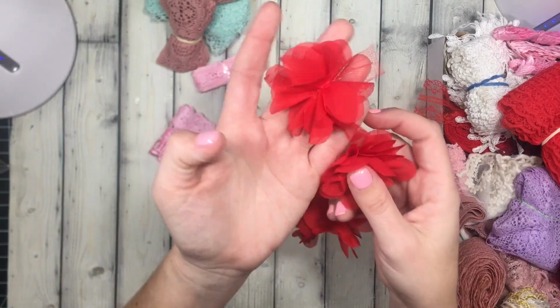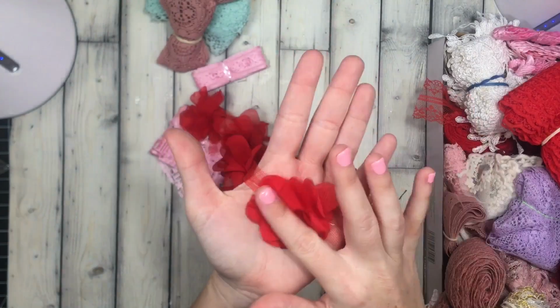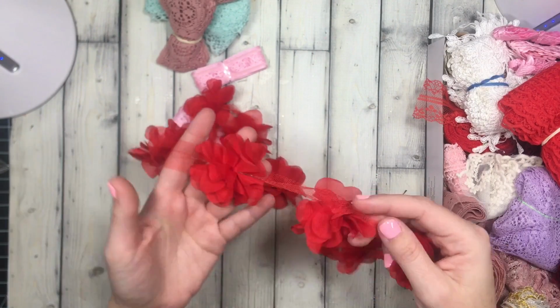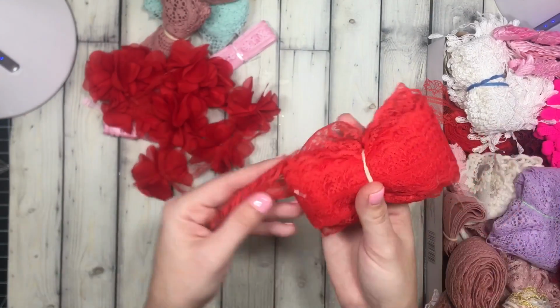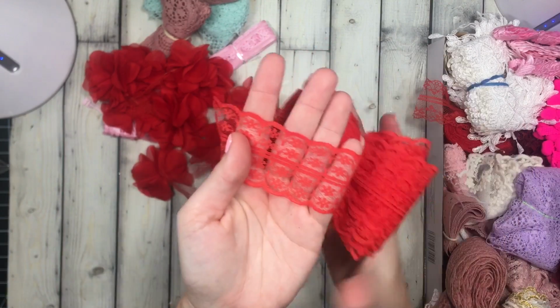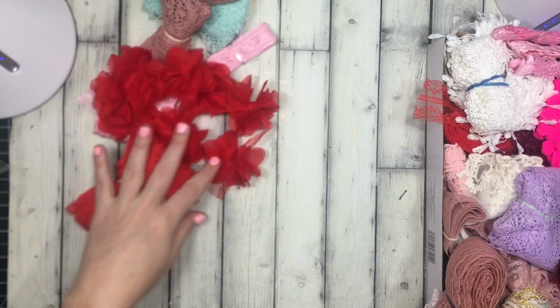This is about 2 feet of this red, I don't even know what this material is called. Red organza? Not organza, chiffon? So there's that, and you can cut it apart and make flowers. Then I have this red lace right here. It's got the double scallop on both ends. As you can see, a really good amount of that in there.